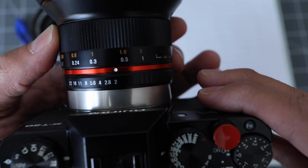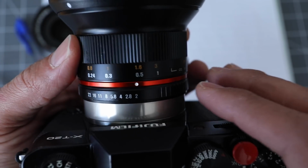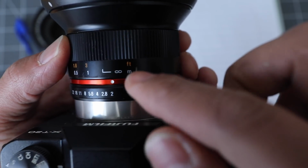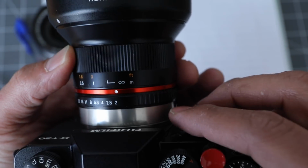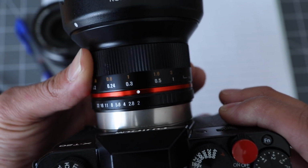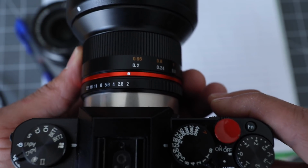Now these markings on here basically mean distances. Feet are in orange and meters are in white. So basically if you're focusing on something that is far away, you can basically just turn the lens all the way to the left and you can go to infinity, and that mountain that's a mile away, you're definitely gonna have in focus. If there's something really close to you, you can actually go all the way to the right as far as you can and try to focus.